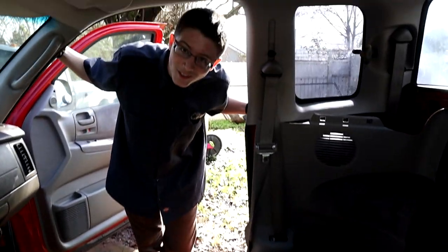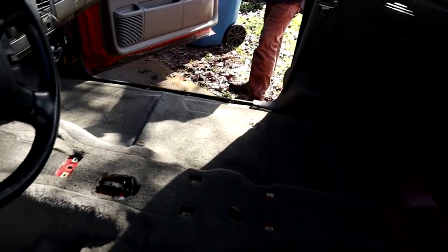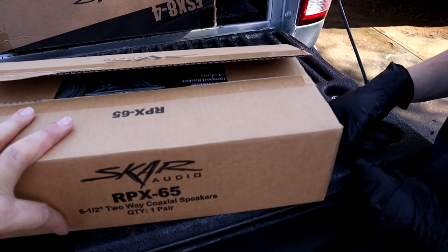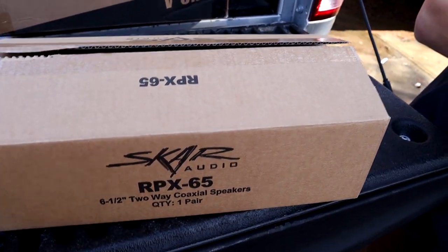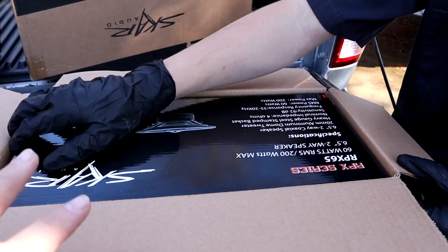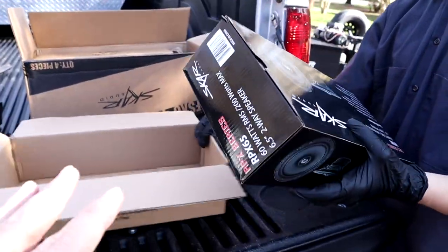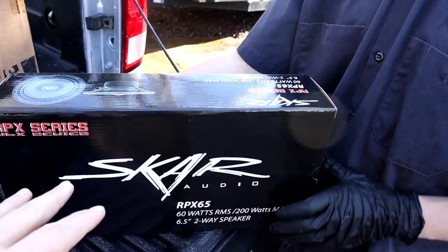We call this Clifford's glow up — he went from disgusting to purdy! It was definitely disgusting. Alright guys, these are the SCAR Audio speakers we got — a pair for the rear and a pair for the doors. These are the SCAR Audio RPX 65s, and these are some very awesome jam-up speakers for basically replacing your factory speakers. This is a big upgrade compared to factory stock speakers, and these are not that expensive — very, very affordable. SCAR hands down is legit.